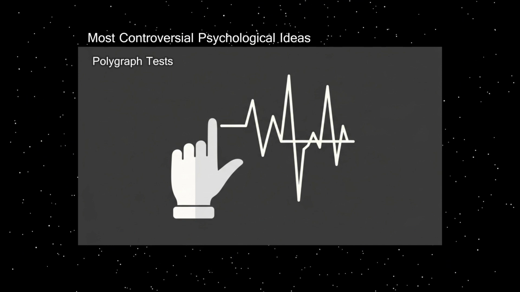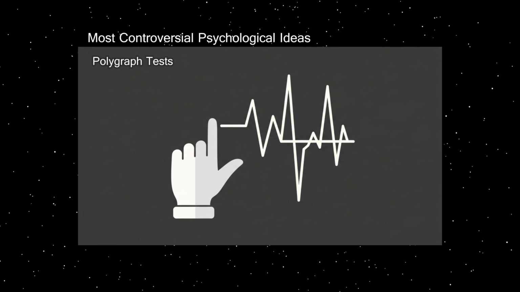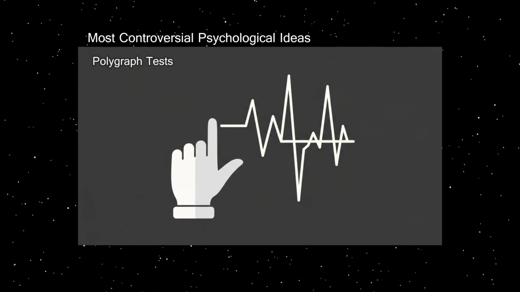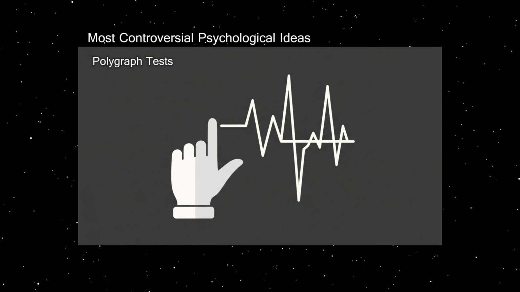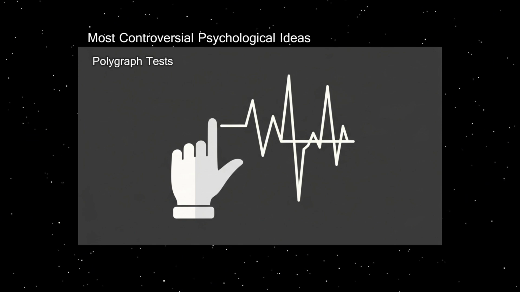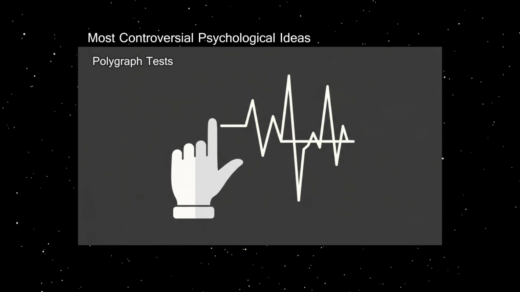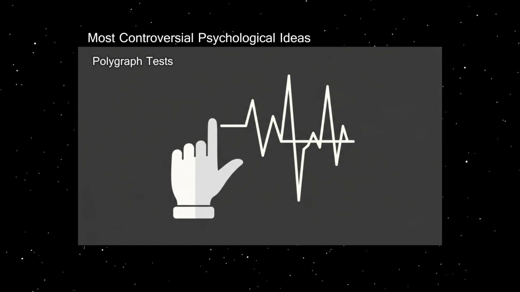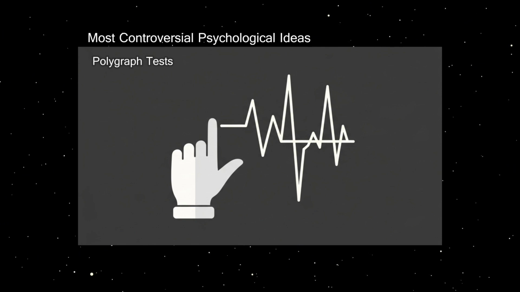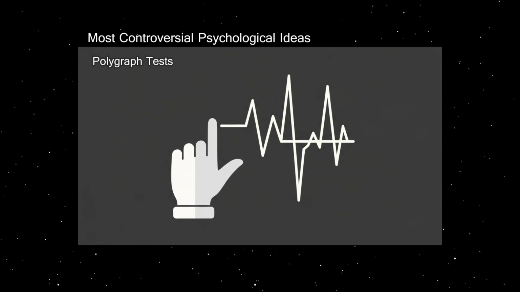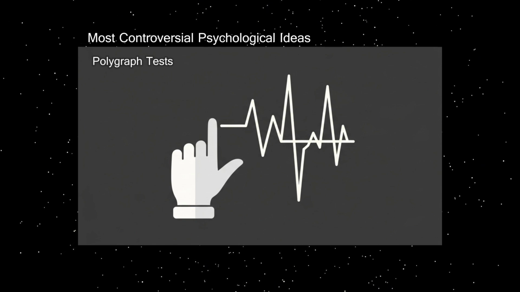In conclusion, while polygraph tests may offer useful psychological leverage in some investigative contexts, they do not measure truthfulness in any direct or reliable sense. Their continued use rests more on tradition, institutional convenience, and psychological persuasion than on empirical evidence. As our understanding of human psychology deepens, reliance on polygraphs may eventually give way to more accurate and nuanced tools for assessing credibility, ones that recognize the complexity of both deception and human physiology.